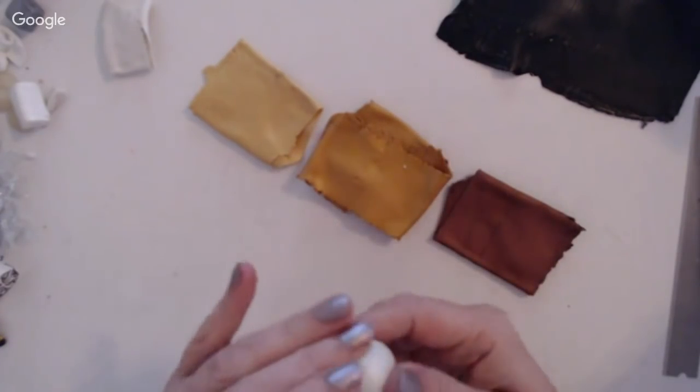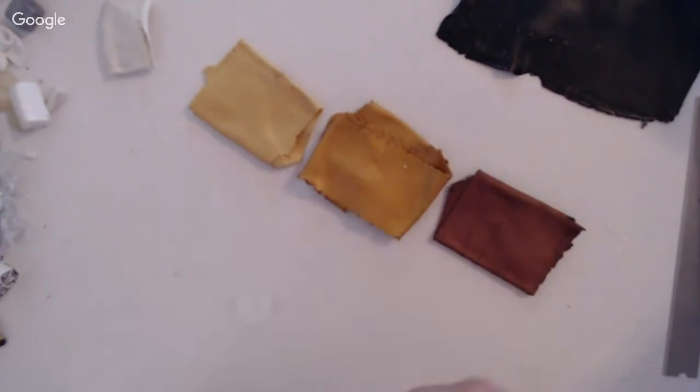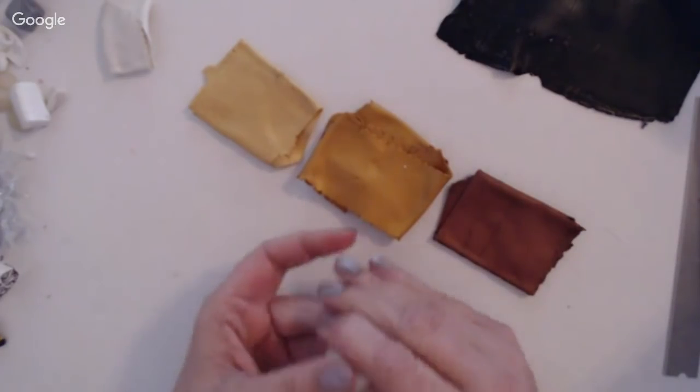And of course, it mirrors. I don't know why Google Hangouts always mirrors my stuff in my view, not in your view. In your view, it's fine. In my view, it's mirrored.